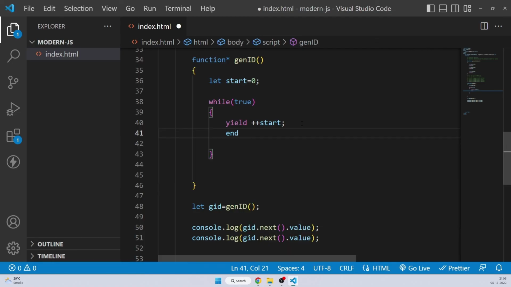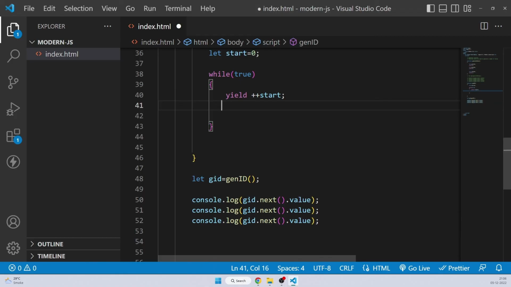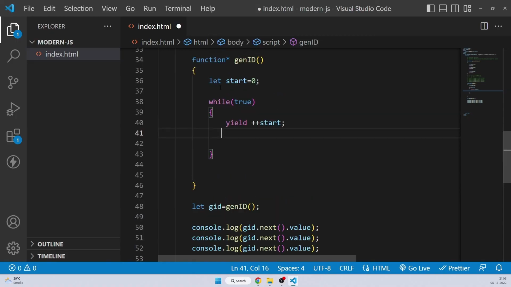Right? See, it is still not outside the loop. It has just ended, or you can say suspended, the execution here. It is not outside the loop. So if I call it again now, it will start from here. And then it will find out, okay, I'm still inside the loop, so let's go back up. Again, it's true. So now ++ whatever the start was last time. So it will become 3, then 4. Remember that, guys, this is only getting executed once because I'm inside the loop. So the loop is continuing. I'm not going back up here. That's why it is 0 only for the first time. After that, it's just incrementing.